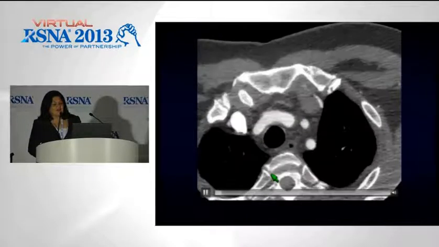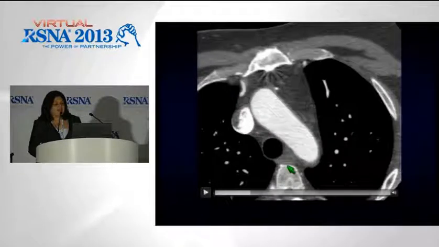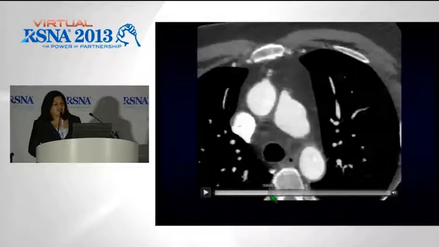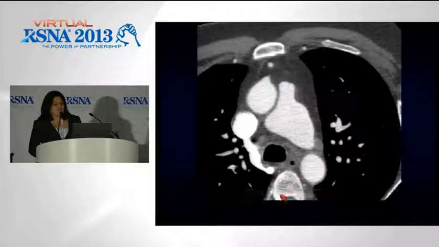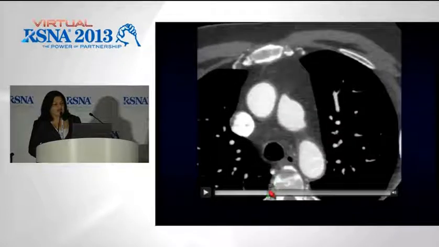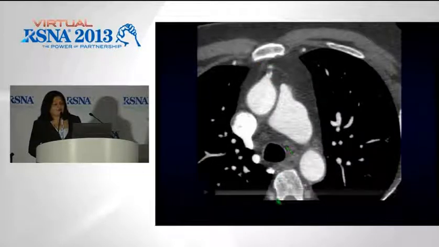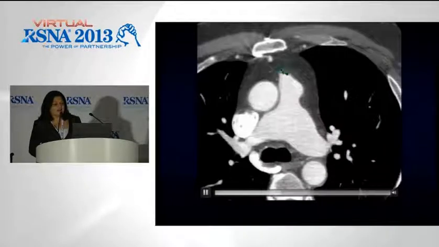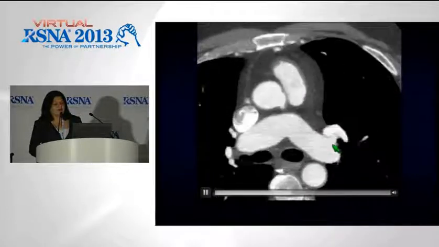So here is another patient. I want to show you a saphenous venous graft in a patient who had chest pain. So scrolling down to the anterior wall of the ascending thoracic aorta, we see this saphenous venous graft coming off if you follow it. So it's got some plaque here at the proximal anastomosis, but let's keep following it. So it's coming behind the sternum. Here's your pericardium, very close to the sternum. Watch it closely. Look at the caliber of the vessel.